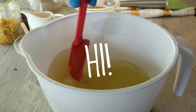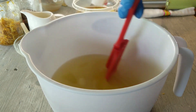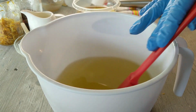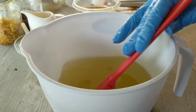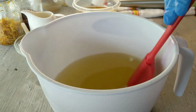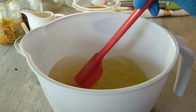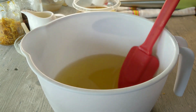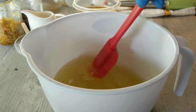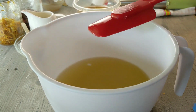Hi guys, Caitlin here. I am making a rose infused essential oil soap. Not rose essential oil, but rose infused wheat germ oil. And then I'm going to be using Elemi essential oil and Ylang Ylang essential oil, along with kaolin clay, some rose buds and petals, and homemade oat milk.